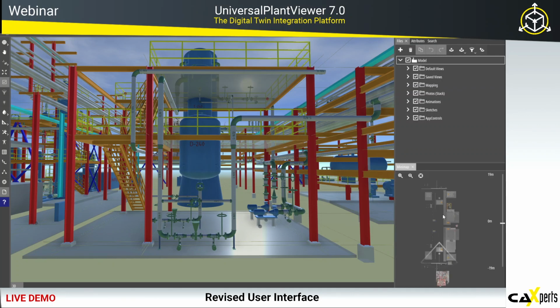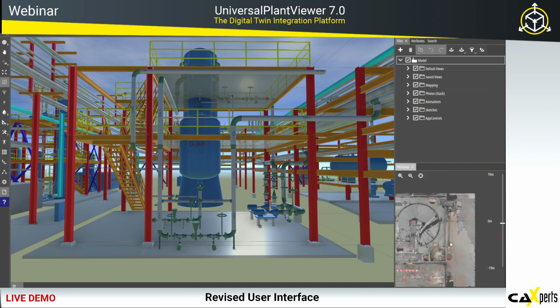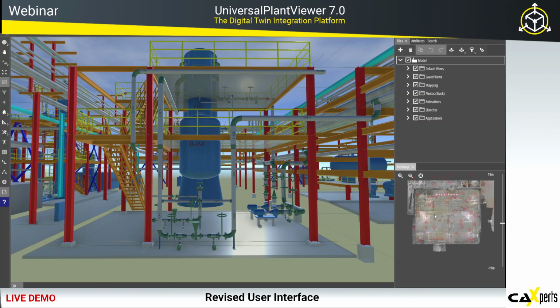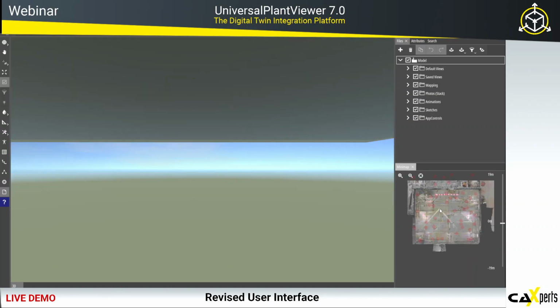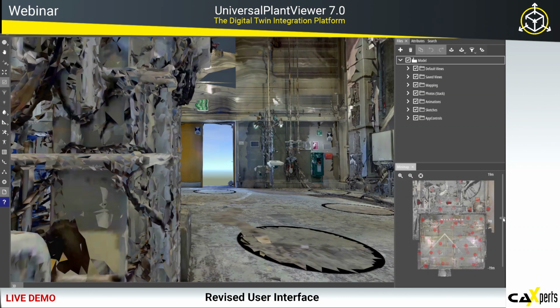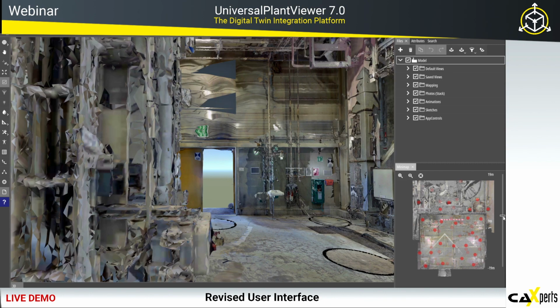Now I can close the settings again. So what does the minimap do? Well, first of all, we can zoom in, zoom out, move around in the minimap, and I can even go in and just double click and it sets my main view on the right position. So with the slider here, we can actually set our position above ground.